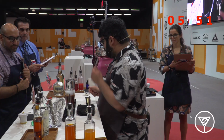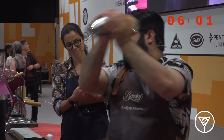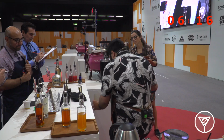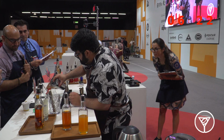Now, yes, woo-hoo. Come on, guys. There we go. I'm gonna strain it just with the ice strainer to maintain the creaminess of the body. There we go.